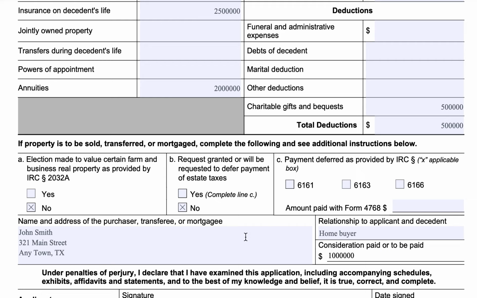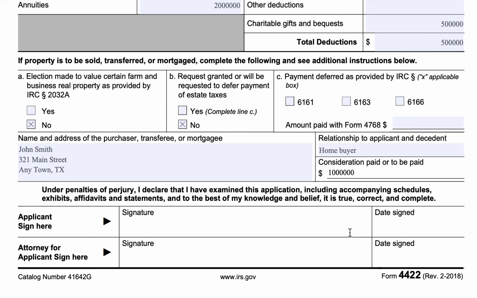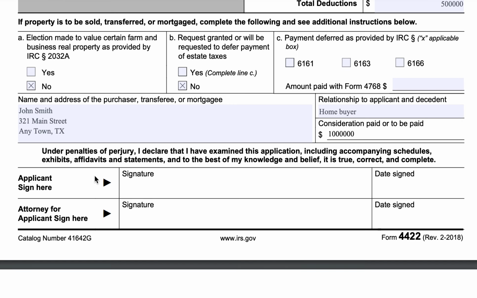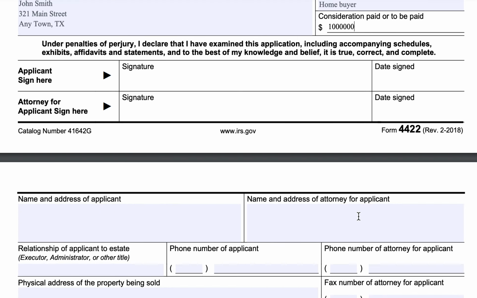So paid $1 million to buy this property. We now have cash to be able to pay whatever the estate tax outstanding would be. So you would sign this as the executor. If you had an attorney that was preparing this, then your attorney would sign below your signature.